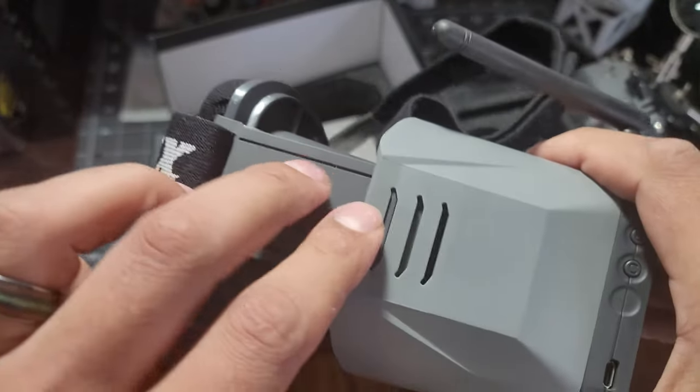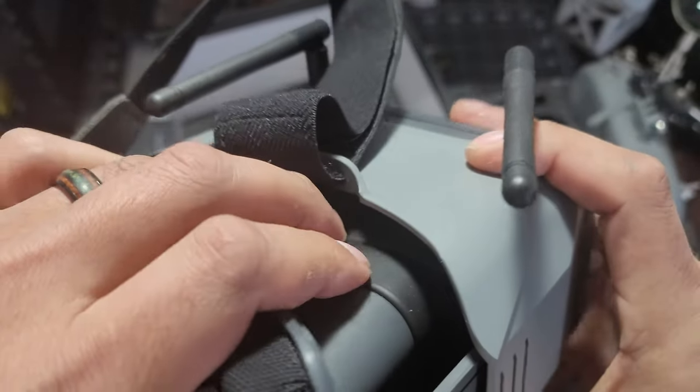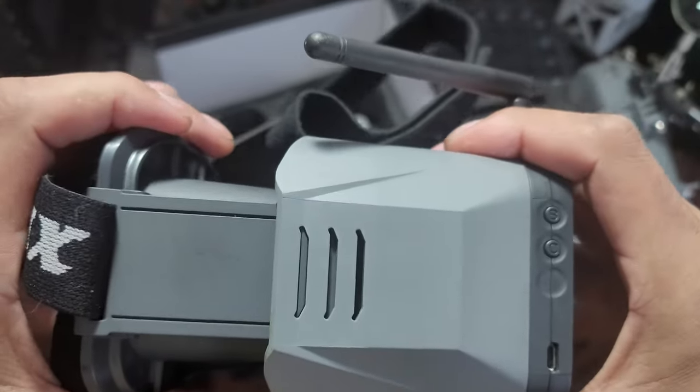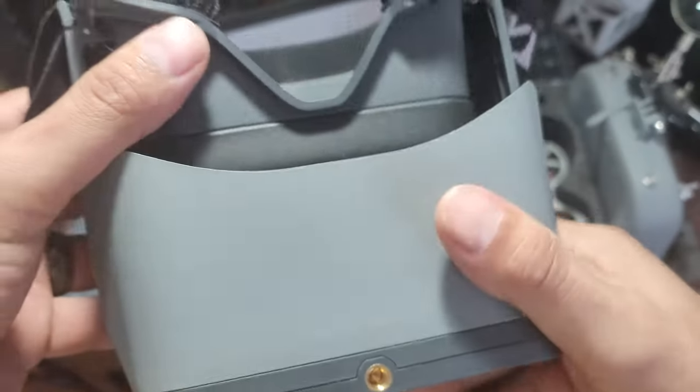One thing I want to tell you about this is I definitely had to put it out to the max. It does have this rubber grommet inside, so I had to kind of pull it. I wasn't sure how far it went out, but this is definitely the max. You definitely have to get used to it because it does cause eye strain. But after you get used to it, the eye strain starts going away.